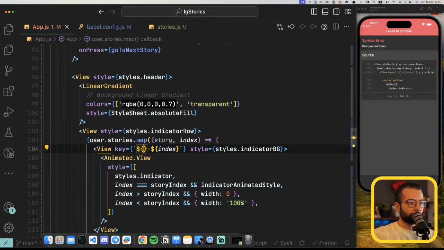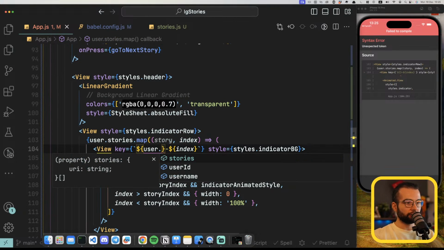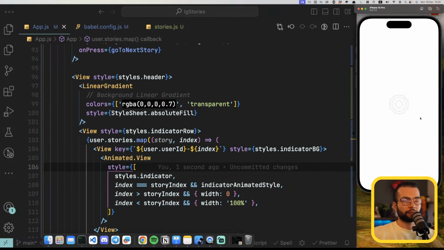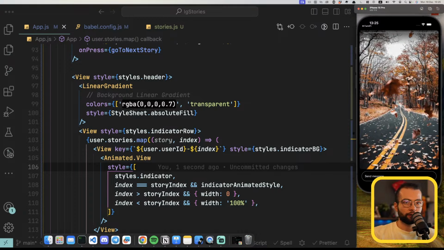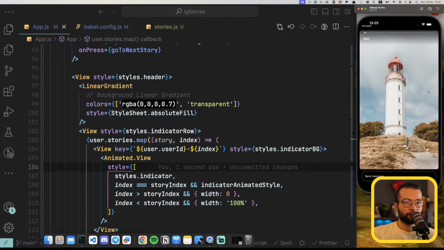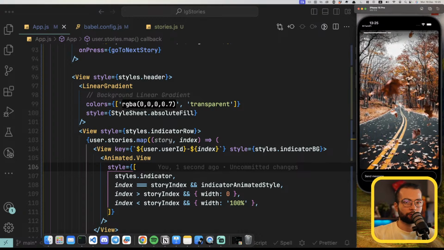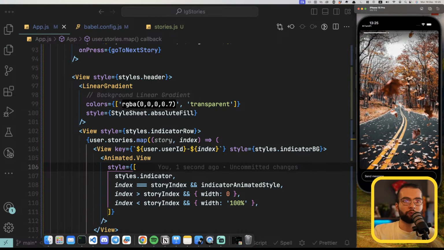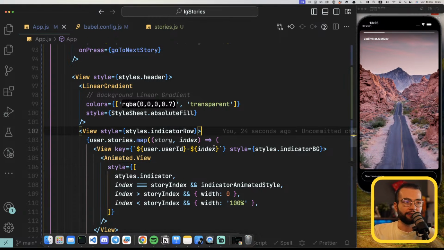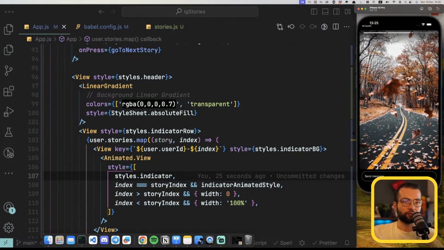So if I have user dot stories, yeah, user dot user ID. Now if I restart, it still has this one. Yeah, because at the end of the day, we are looping, so we still get there. In a real situation, we would not see the same story twice, and that small issue is not going to be present. Now it's present only because we are looping through them.